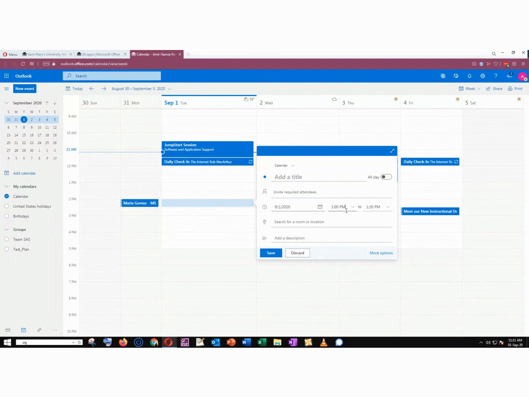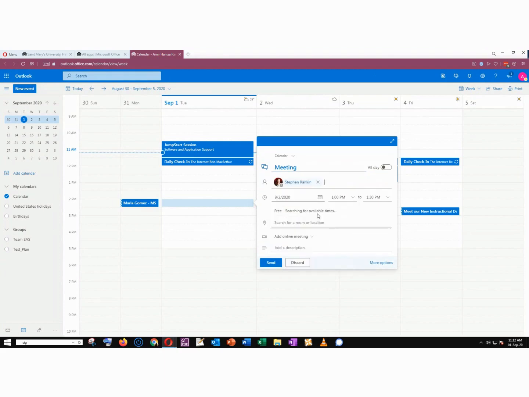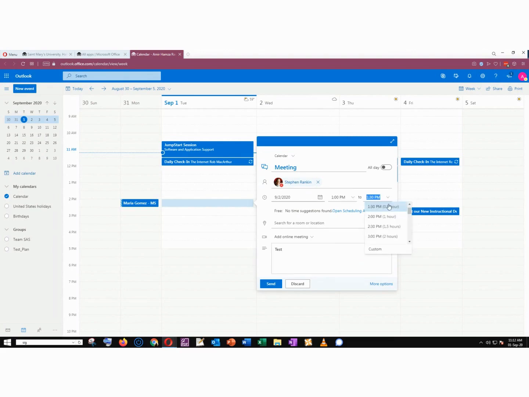So let's just set it to 1 p.m. And if you wanted, you can change the date as well. If I want it to be tomorrow, I can do that as well. Meeting. And if you wanted to invite someone, you can invite them as well. I'll just invite Steven in. And if you wanted to add some description, you can have that here as well. And you can set the time, so how long is the meeting for? If it's an hour or 2 hours, you can set that here.